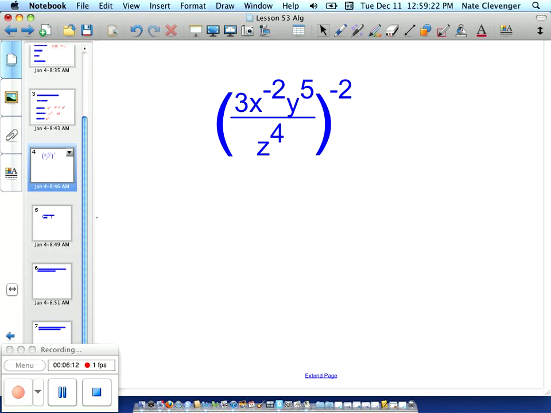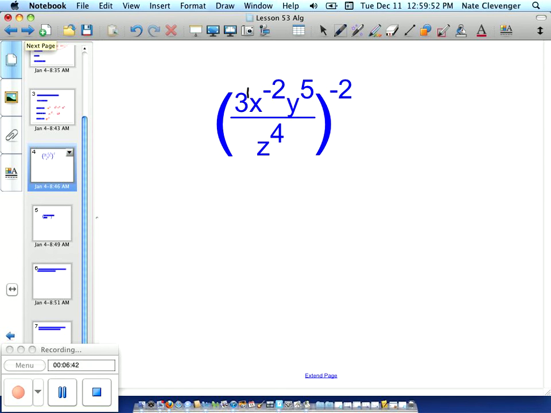Now we're going to just blow this thing up entirely. Gonna throw it at you. Does the coefficient of 3 at the start of this problem have an exponent on it? No. No. Yes. What is it? One. It's 1. So it does. And we are going to apply this to the coefficient as well, because this whole thing is to the negative second power.